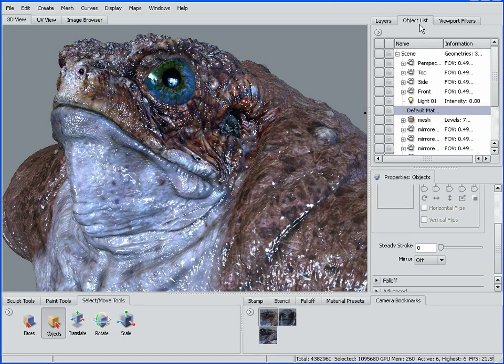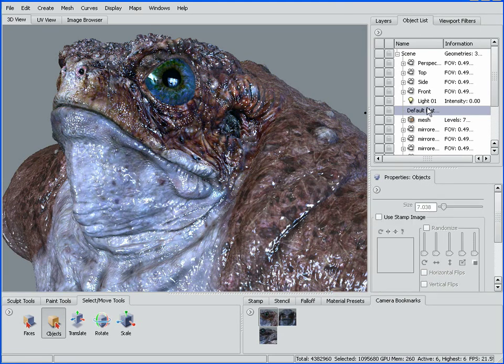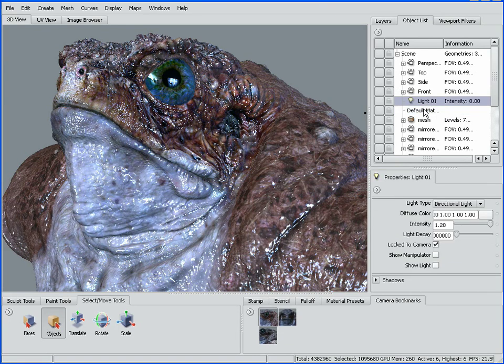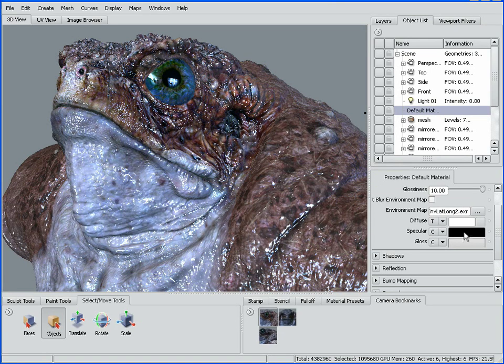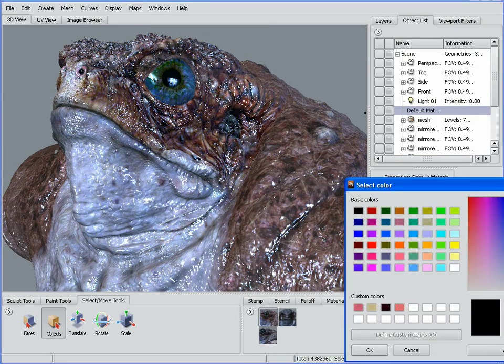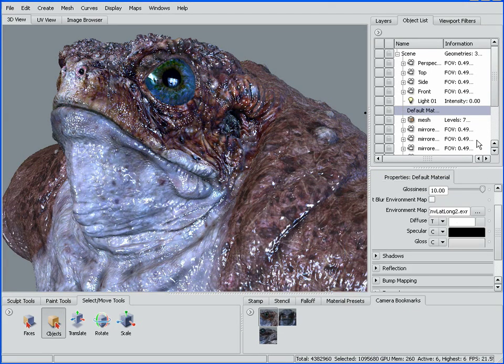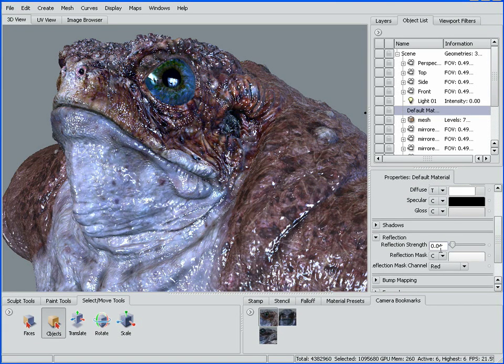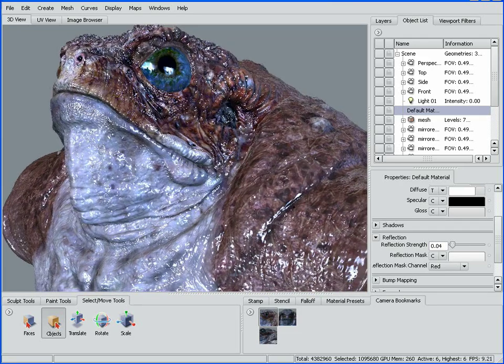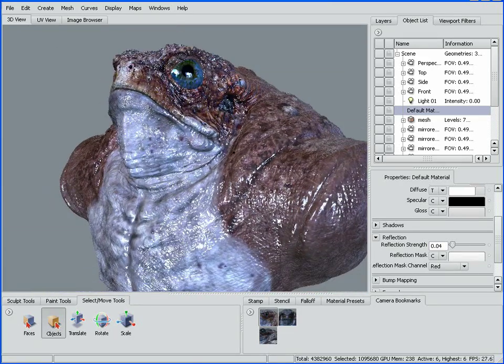And then I can jump into some settings here on my default material if I want to adjust a couple different settings. So maybe we'll take a look at adjusting some of our reflections, some of our specularity. Let's see what we have for specularity. That's fine, so we'll leave that. And our reflections we have enabled up just a little bit. Maybe we'll put them up a little bit more so you can see that we're getting our reflections happening on here.